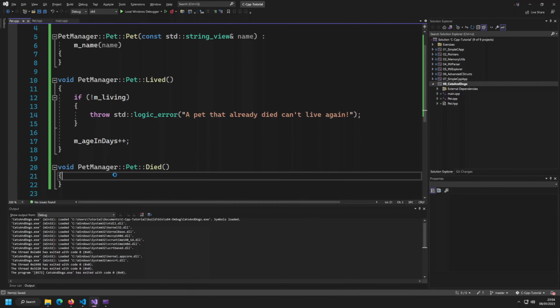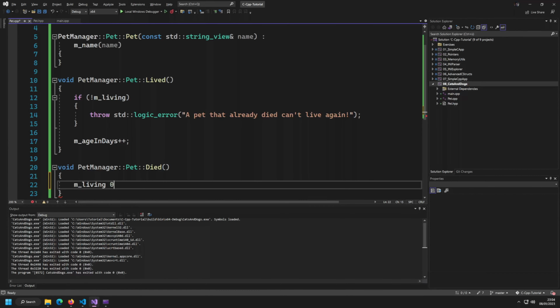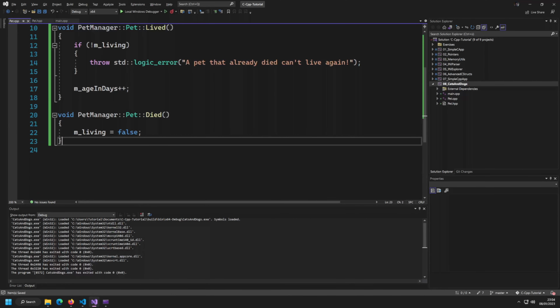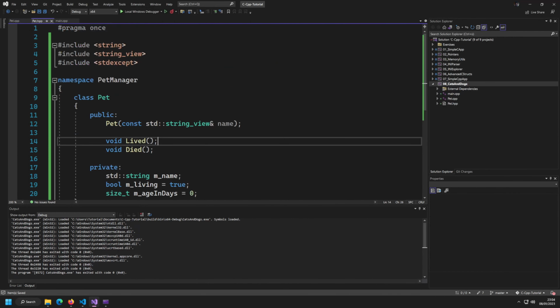So if we have anything, we're going to get the error. If we are dying, we basically just set living to false. We could also check this and say, if it's already died, we can't call die, but I'm just going to skip this one here.